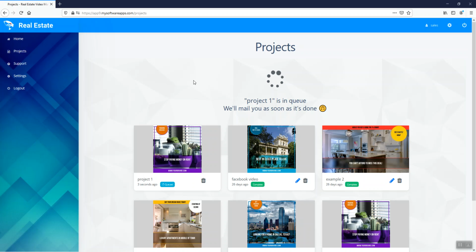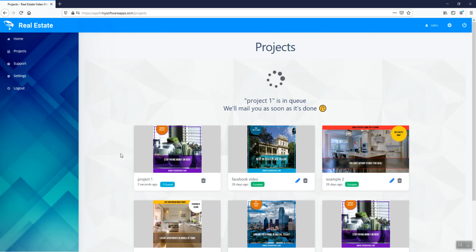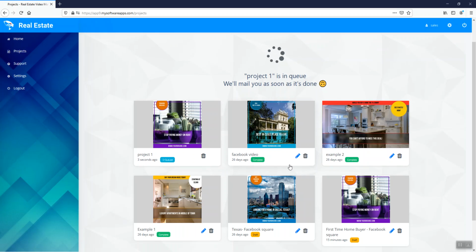It's going to build the video, and once it's done, this is the projects tab. You can see over here on the left is the second tab. This is where all your projects, all the videos you've ever made come, and they'll be here until you want to delete them. If you want to come back to it, you like the video and you just want to change some text or edit it, or put another property in, just click the pencil, it opens up the editor, and you can go back right where you left off.